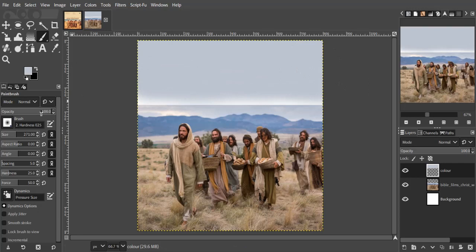So what we'll do now before we continue is reduce our brush size. You can do that by using the brackets key on your keyboard or adjusting it here. Then the next thing I want you to do is to drop the opacity to about 20 or 15, something like that. Then what we just have to do now is to keep on painting over this point until the border is no longer visible. This is going to take a bit of time, so you can just increase the opacity a bit.